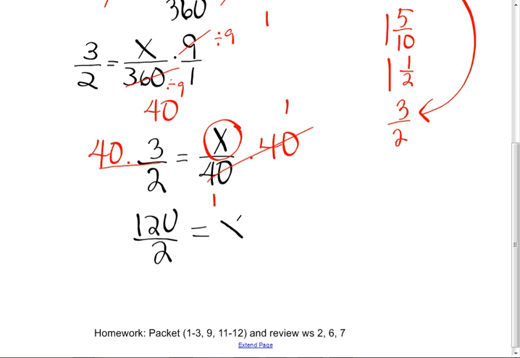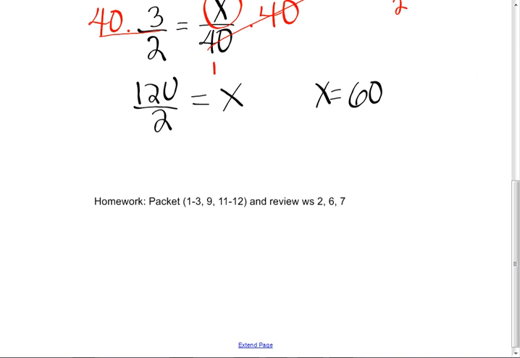Some of you, by the way, try to do the math in your head. And when I write it down is when you get it. Well, write it down. Because that's what the problem is. You need to see it. Why keep track of it all up here? So what's x equal to, Zach? X equals 60.